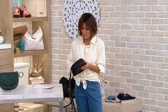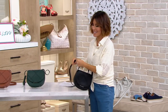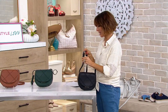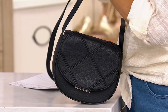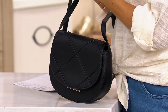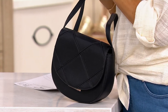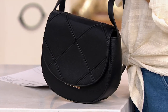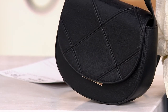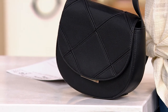Witherspoon's brand, Draper James. You know who Reese Witherspoon is, right? From legally blonde to her producing career, I just love her — she's such a sharp cookie. I love looking at her style, whether it's a character in a movie or in real life. She always has that classic southern look, but still very on trend. She has a line of fashion called Draper James, and it does just that — classic southern detailing with a sense of fashion-forwardness.